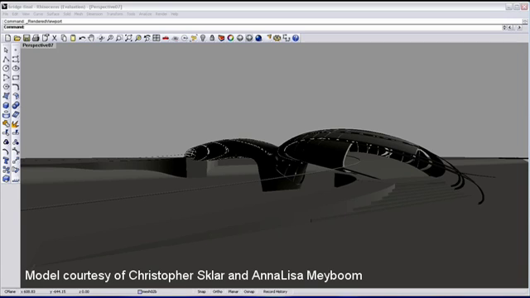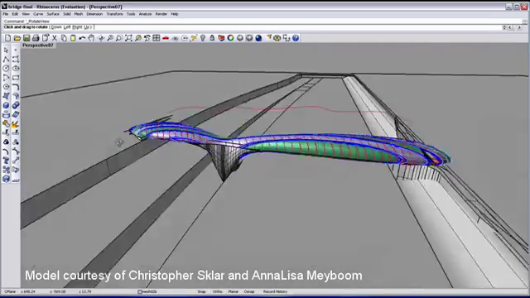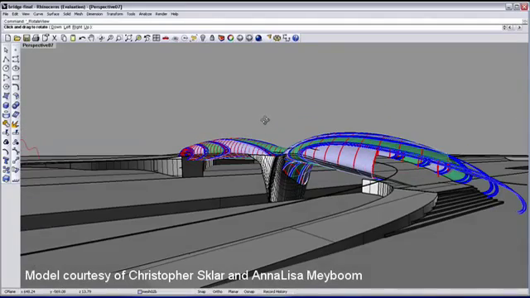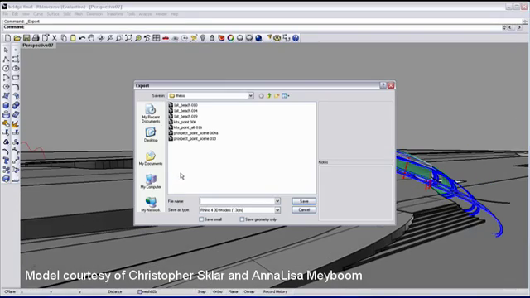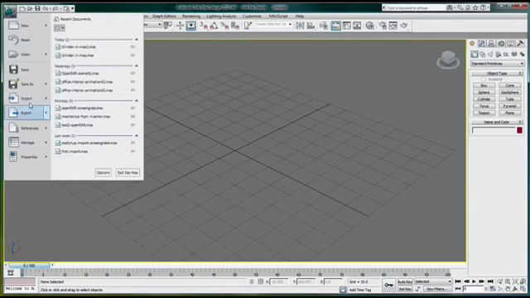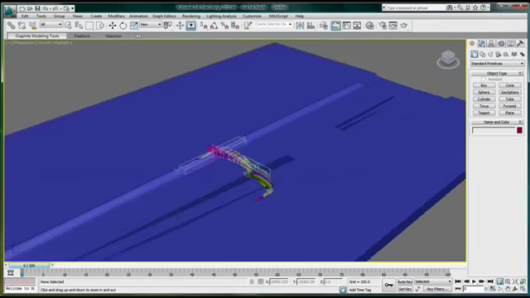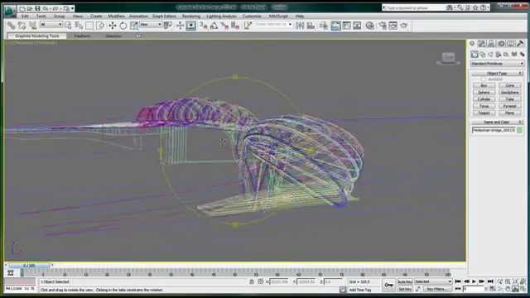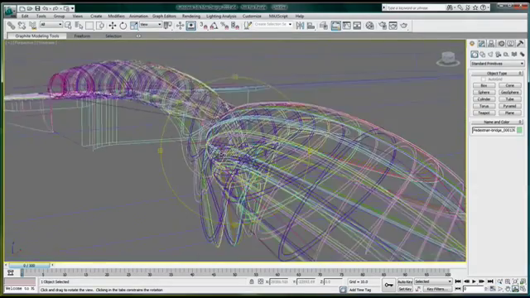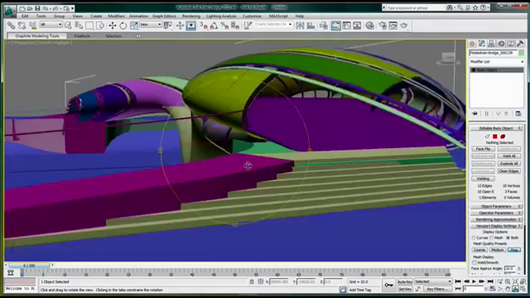Let's have a look at this pedestrian bridge in Rhino. Because Rhino is a NURBS-based modeling software, it was impossible before to maintain the curve information when importing a Rhino file in 3ds Max Design. So I'm going to just go ahead and export this pedestrian bridge using the SAT format and the Inventor preset. You will see that once imported in 3ds Max Design, the curve accuracy is maintained, allowing me to further deform these body objects while still maintaining the curve information. With a non-destructive data workflow, I can start rendering my project immediately without losing any time.